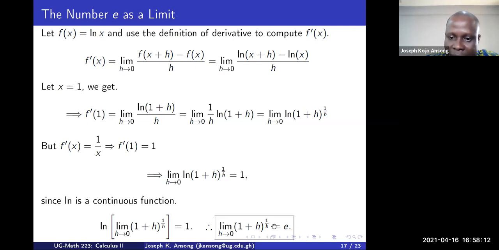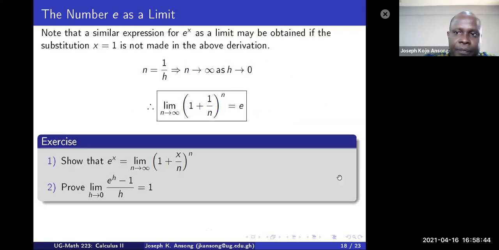So this is another definition, if you like, of the number e. So the number e can actually be represented by a limit, right? The limit as h goes to 0 of this guy, 1 plus h raised to the power 1 over h. This h could be any number here, right? I could replace h with x. So you have x here, you have 1 over x, right? It could be y. So don't get confused with the variables. Once the variables are consistent, this is a definition for the number e. Okay, good. So that is another way you can represent the number e.